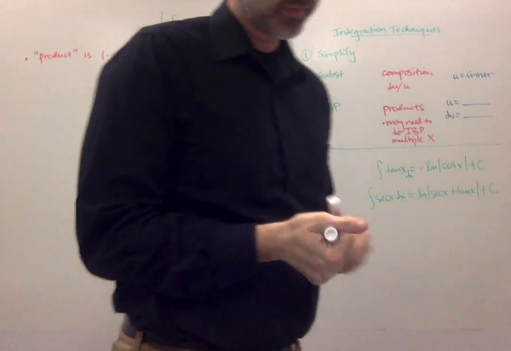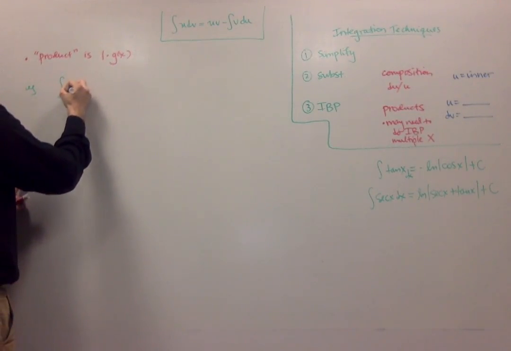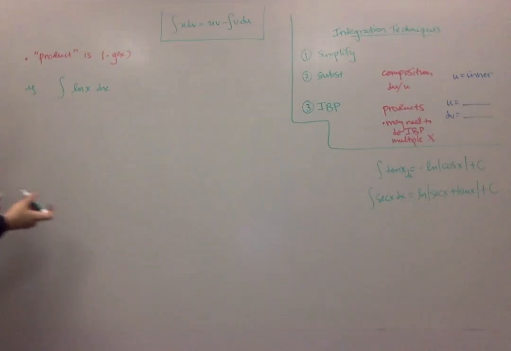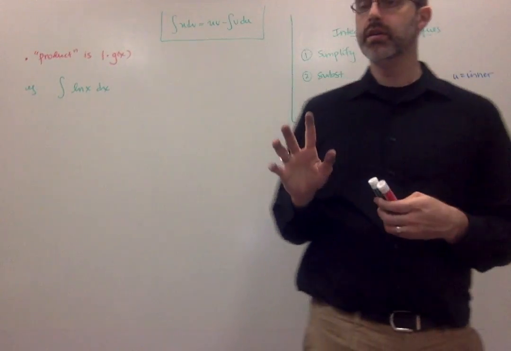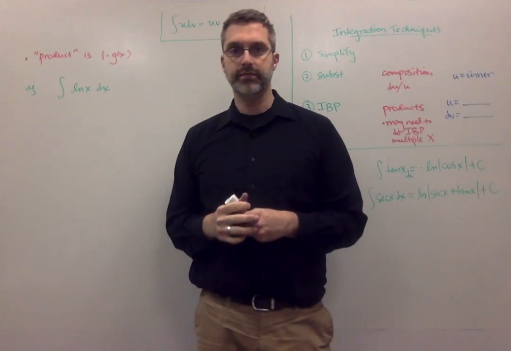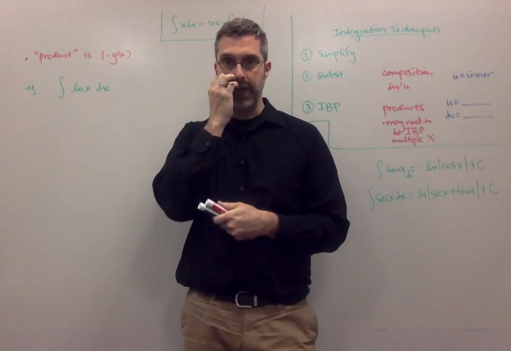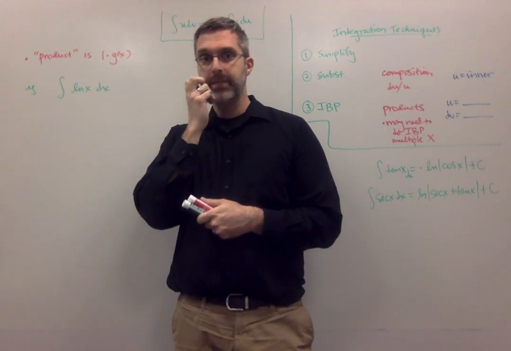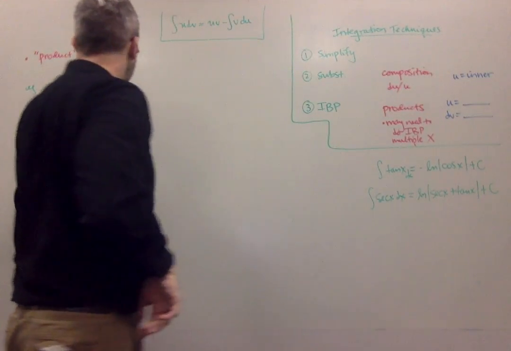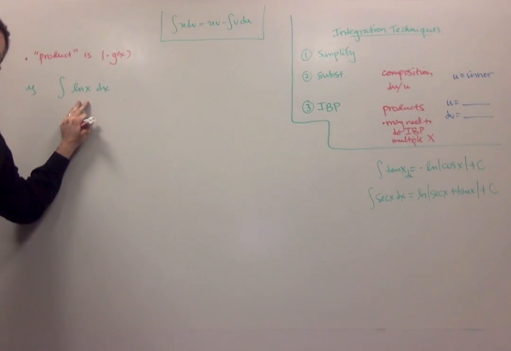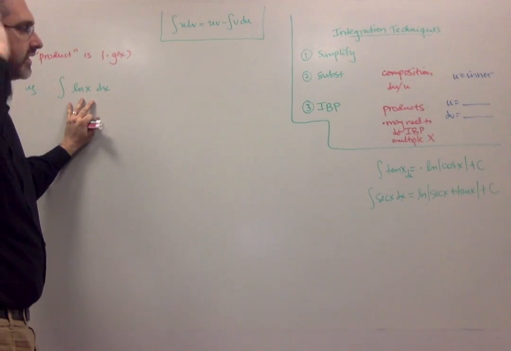So let me give you an example here. Let's do the integral of natural log of x dx. Truth be told, this does not look like a product. When I first encountered this, now I've done this enough that I would know I need to do integration by parts on this. But if I'd never seen it before, I'd figure out, is there a way to simplify that? No, there isn't anything really to work with there, so I can't multiply out or divide out or do other things like that.